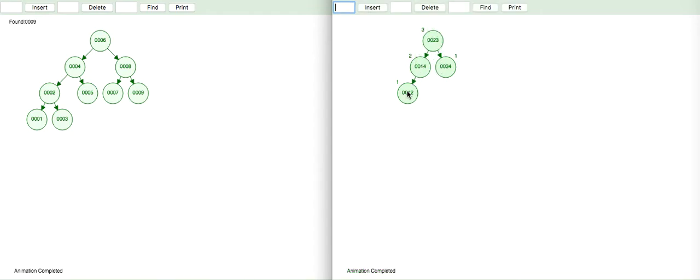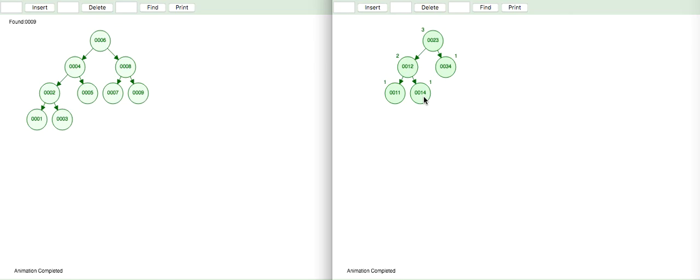this is still balanced because I have 2 and 1. This subtree is fine because I have 1 over here and 0 over there, and that's a difference of 1 height, so I'm fine. But when I add in 11, say, then this tree is going to not be balanced because I have 2 here and 0 here. So I'm going to have to change those, right? And so I had to change this so the root of the subtree became 12 instead of 14, right?